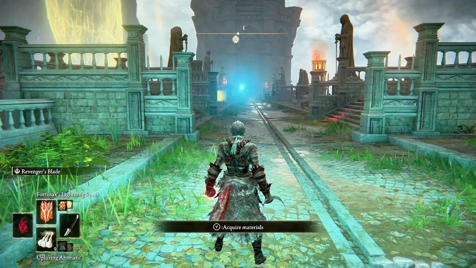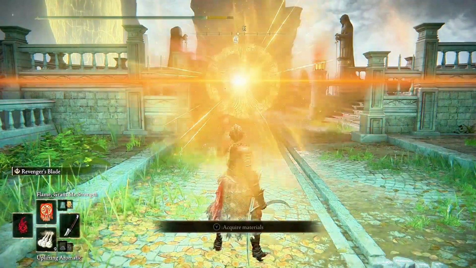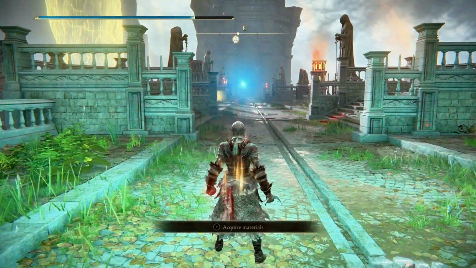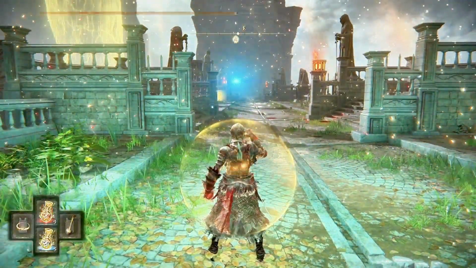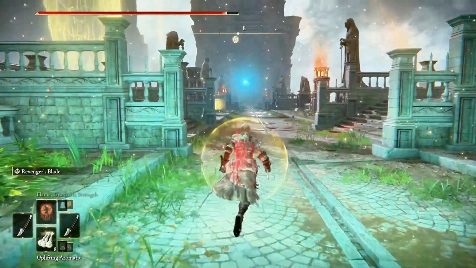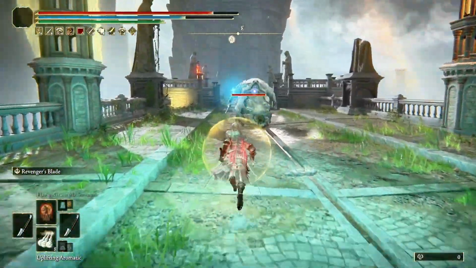So I was really curious about the Godskin. How would it hold up against him? Being that he can be a little weird as far as what weapons work on him and which ones don't. So this is along the way to Fia's Hallowbrand in the Carrion Study Manor, I believe. So he'll appear out here. There we go.